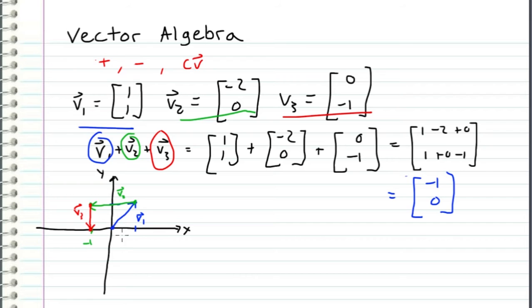So our final answer is going to be the vector that starts from the overall beginning point and points to the overall end point. So this will be the sum of these three vectors. And we can see upon inspection that this vector is in fact [-1, 0], because it has a -1 component in the x direction and 0 in the y direction.